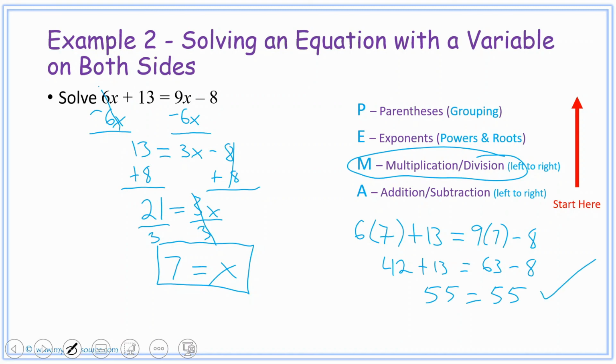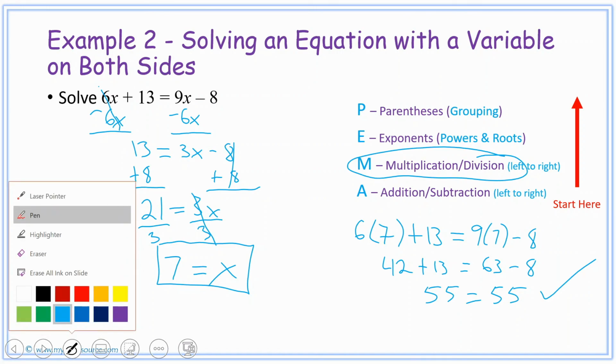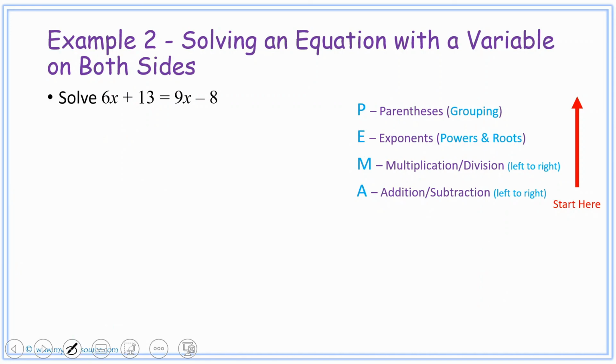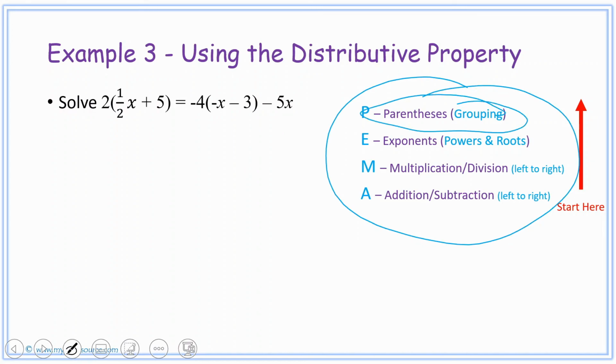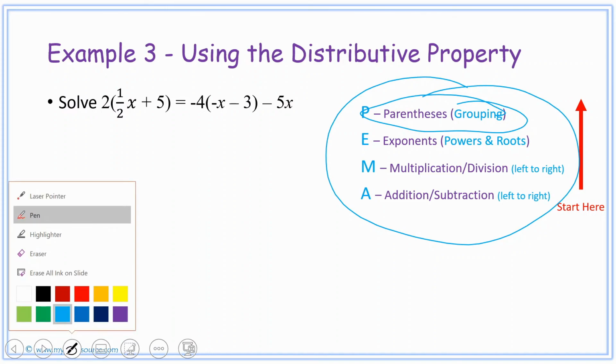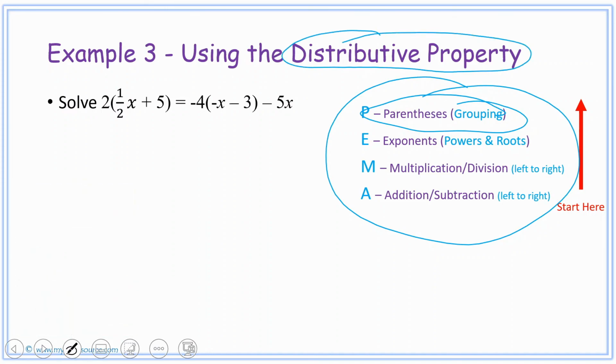All right, so let's move on to the next example. And I'm just going to clear this. And we have example 3 here. Now, in this one, we're going to utilize the distributive property first. Now, you technically could use this rule here, but it's always easier when you have the grouping to just simplify first and then follow the rest of the steps. That is the best and easiest way to go about any question where the distributive property can be utilized.